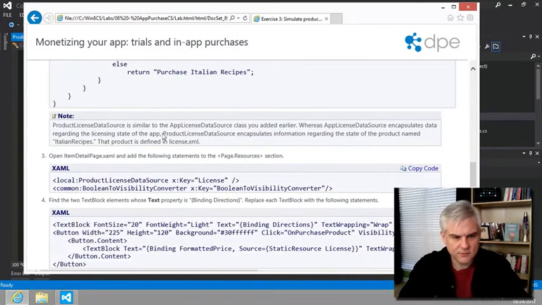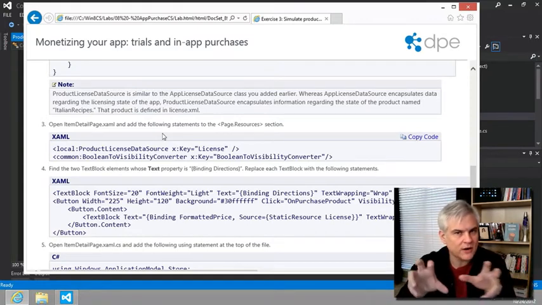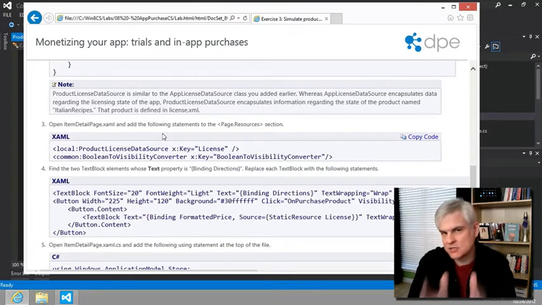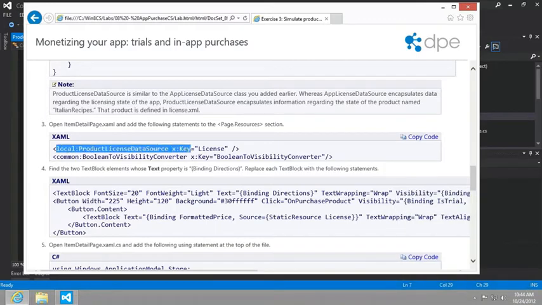familiar ground, familiar territory. Now we want to go to the item detail page because this is where the rubber meets the road, so to speak. This is where it actually all gets implemented, whether they see the directions for the Italian recipes or whether they see a purchase button. So just like we did previously, we're going to add this product license data source reference and the Boolean visibility converter inside of our page.resources.